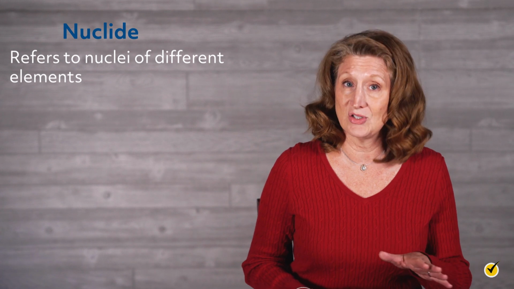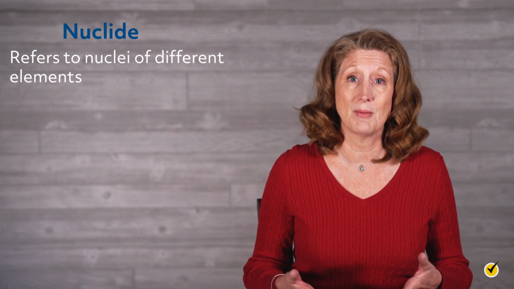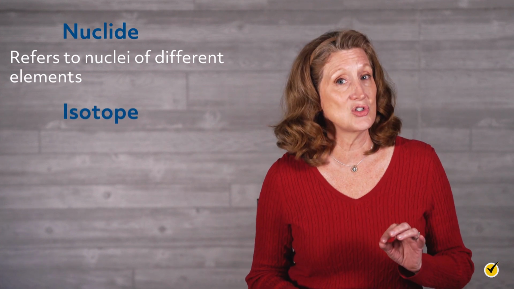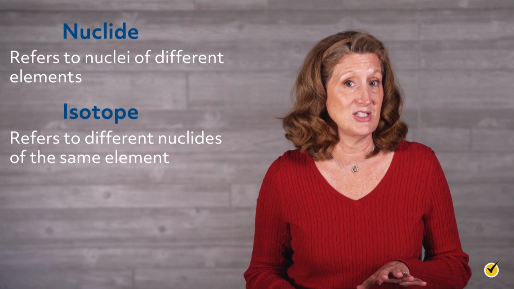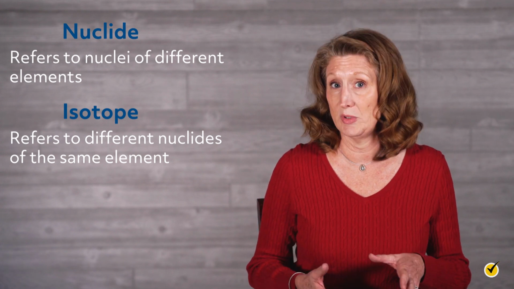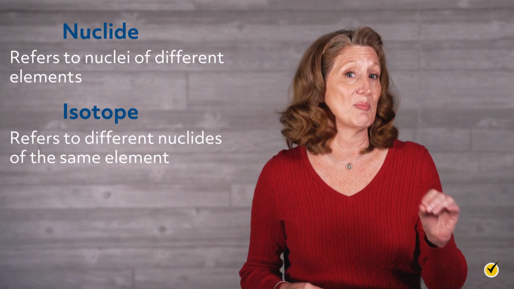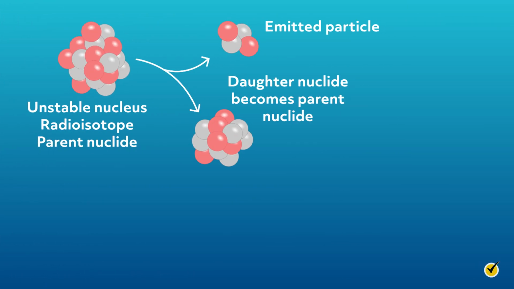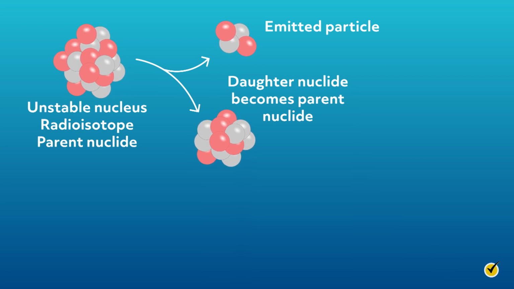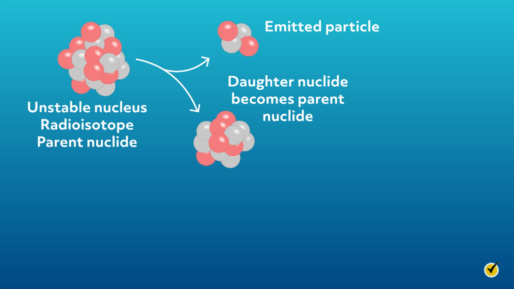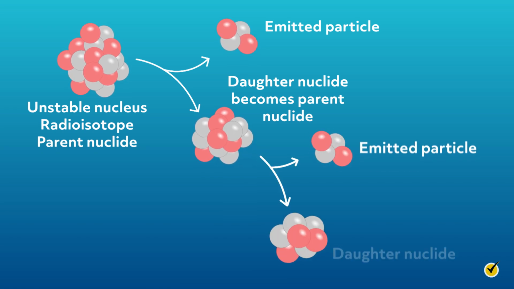A quick note on nomenclature. When discussing matters of nuclear physics, the term nuclide is often preferred over isotope. While both terms refer to specific compositions of particles in the nucleus, the term isotope refers to variations of a specific element because it is focused on the number of neutrons only. Whereas nuclide is used when discussing the results of nuclear reactions because it draws attention to the number of protons and neutrons. As you can see here, the unstable nucleus is called the parent nuclide, and the product is called the daughter nuclide. The daughter nuclide may be stable, in which case the reaction stops, or it may be unstable and proceed through further radioactive decay.